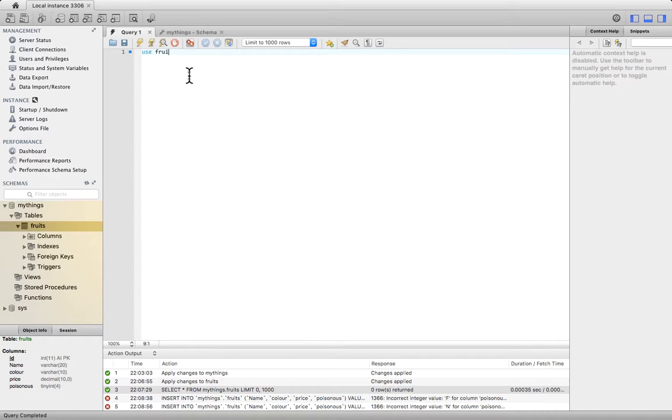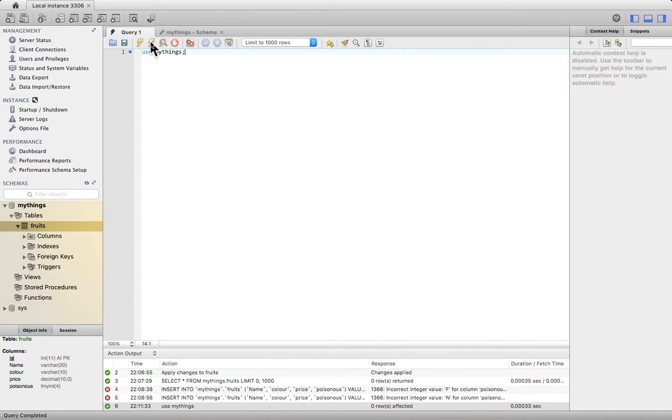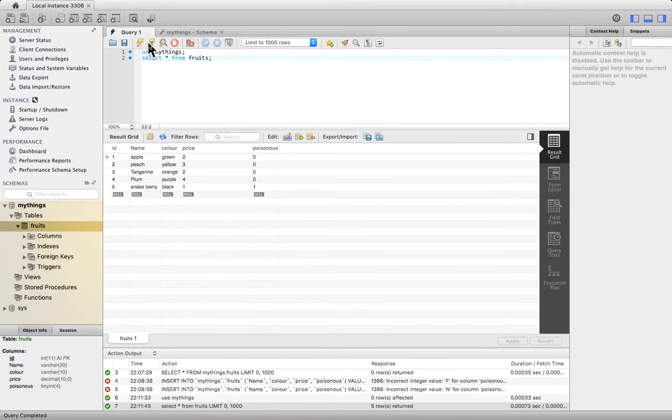I know it wasn't, it was mythings. Use mythings, semicolon at the end of each line. I can execute what is on the cursor line by clicking this button, so that's instantly going to connect to my database. Then I'm going to say select star, which means everything, from fruits, semicolon, and there we go. So my database is working perfectly.